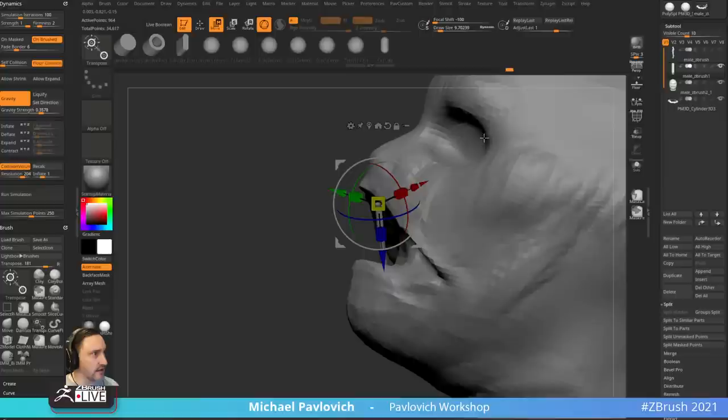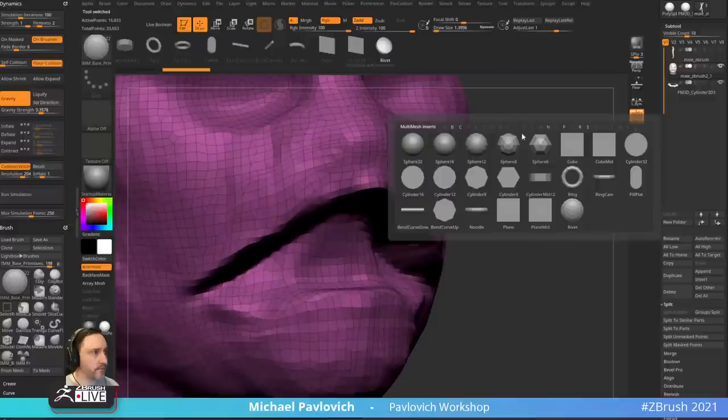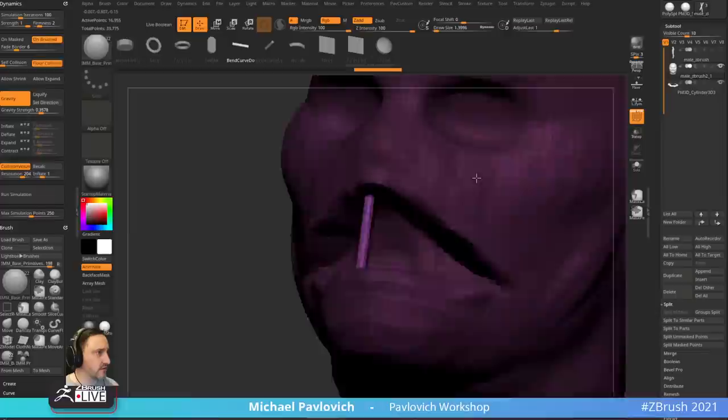Now, these cylinders are kind of not super optimized cylinders. So that's where I would go into my custom menu. I think I've got my custom IMM brush here. I think I've got a bend, I use this for bend curve for hair, but it's a little bit more quadded out. And again, if you hold down Alt along an axis, it'll scale just on those two axes and it won't do a uniform scale.